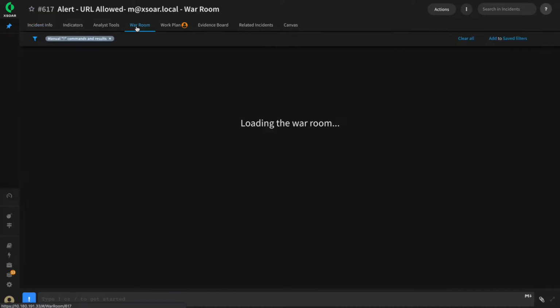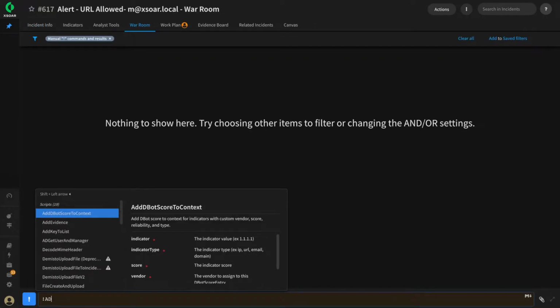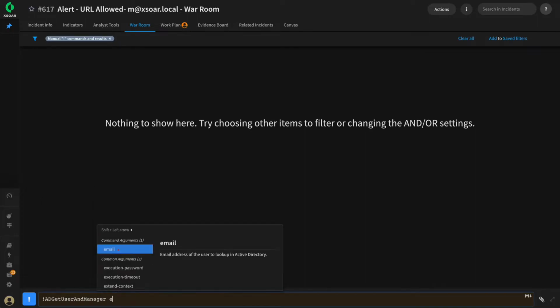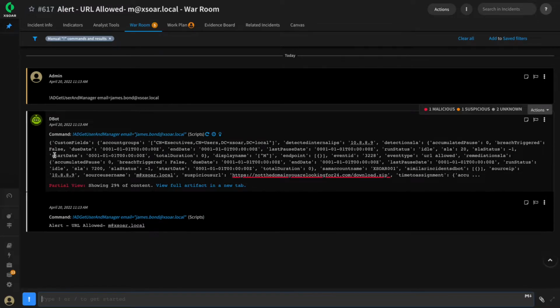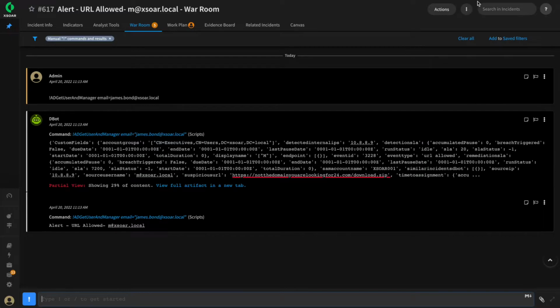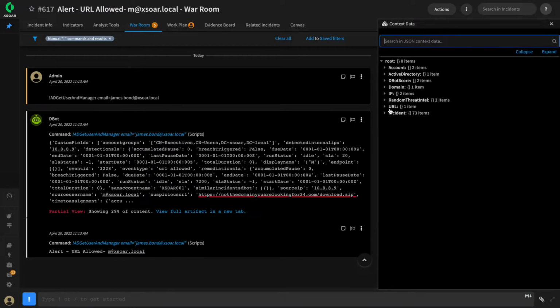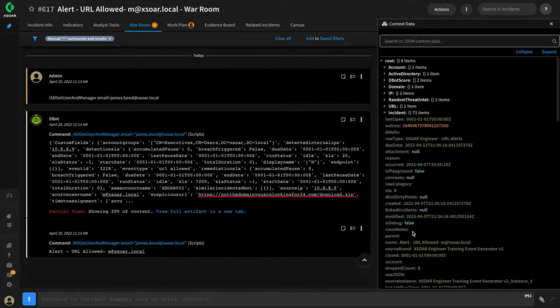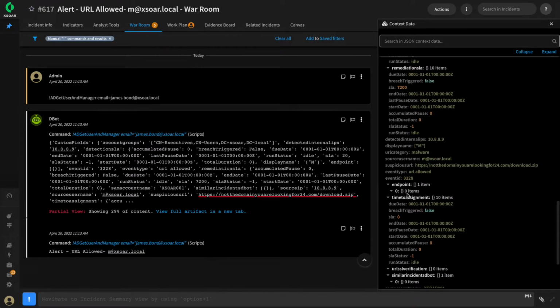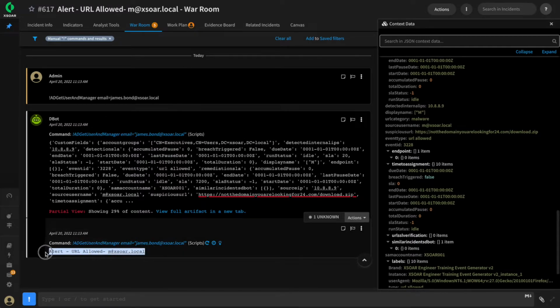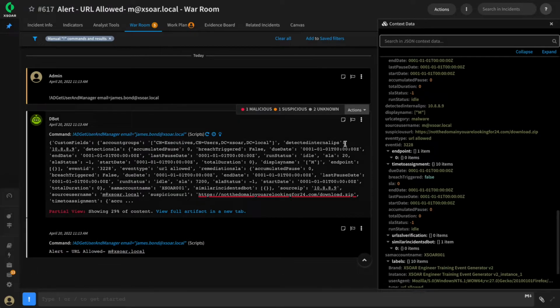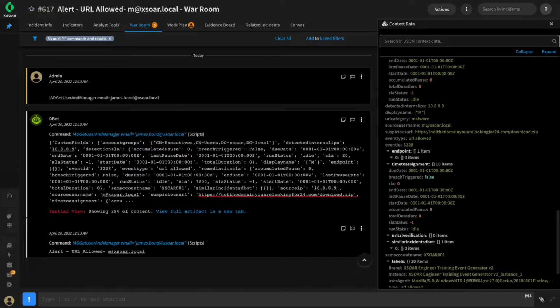From our incident, we can pivot over to the war room and once again run our automation, giving it an email and see what we get back from the demisto.incident method. As you can see, we get the entire incident object back. If we were to pivot into context, that's this one right here, which has all of the incident fields, as well as things like your custom fields. And we're able to call that from within our script. In addition, we were able to retrieve the name from the incident directly just by providing that specific field. So something to be aware of, if you need access to the incident itself as part of your automation, consider using the demisto.incident method.